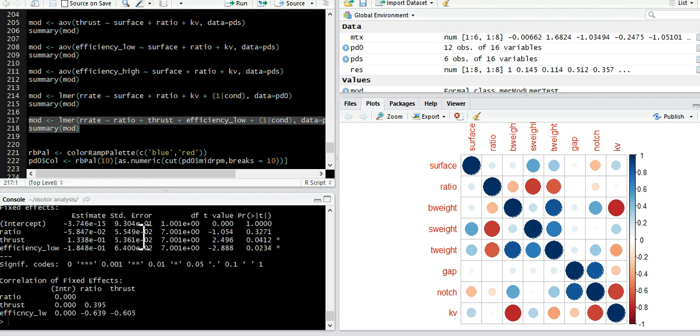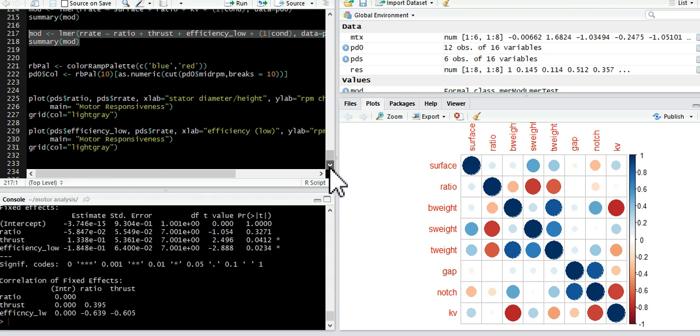So anyway, what that tells us is that although on the surface you can probably look at your ratio and say your taller motors are going to be more responsive, at the end of the day, what you really want to look at is your thrust and your efficiency. And if you want responsiveness, what you're looking for is high thrust, low efficiency.